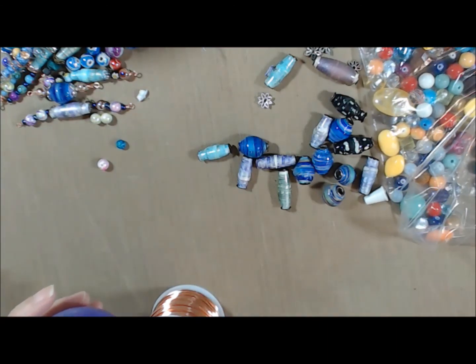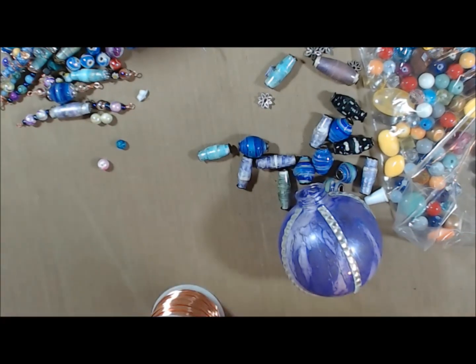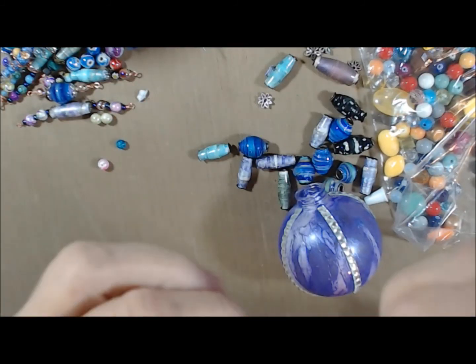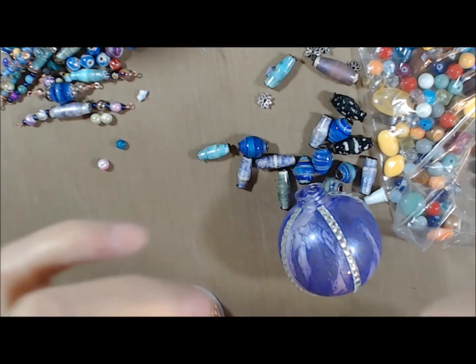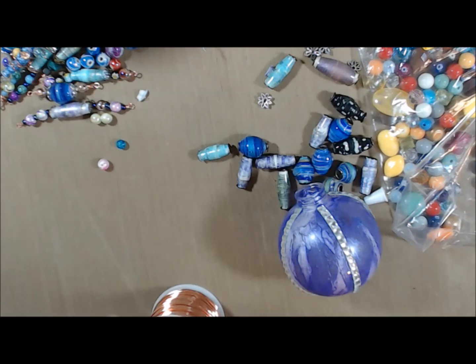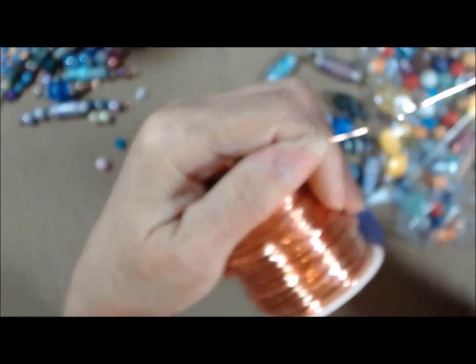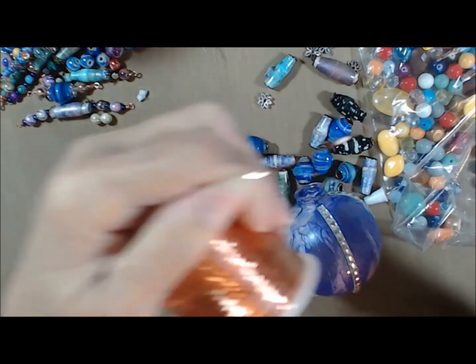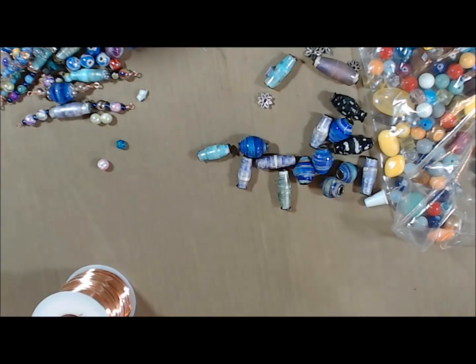Now, Rita Marie used jute twine. I tried to do it that way, but I was having a hard time getting my jute to come up through my beads. So what I'm going to do today is try to use wire. I think this is 20 gauge wire, so I'm going to try that.